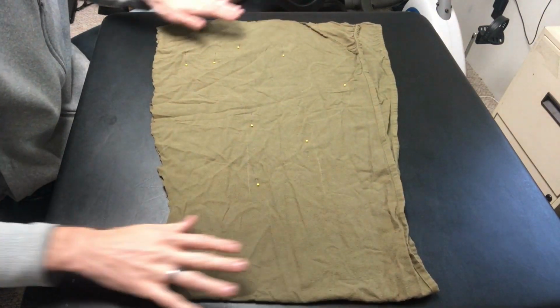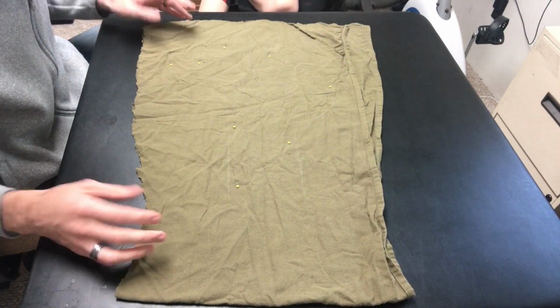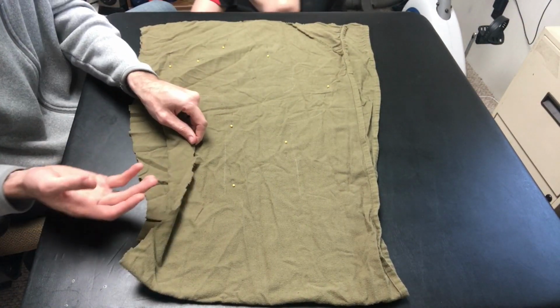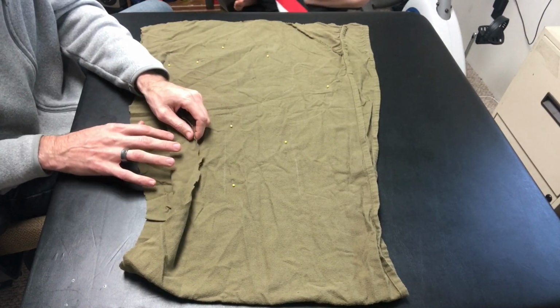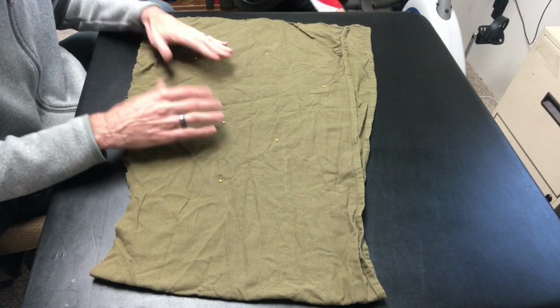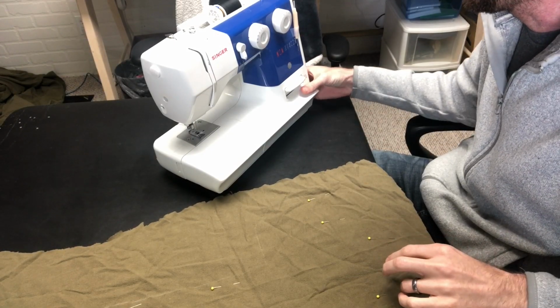Okay, so you can see we just got this little section cut out. You could do this out of old t-shirts or anything that you have a large enough piece of fabric. So again, we just have 2 layers. And if your fabric has an obvious right side or wrong side, you'll want to do this with the wrong sides facing out, where the pretty sides are facing each other, because we're going to turn this inside out after we sew it.